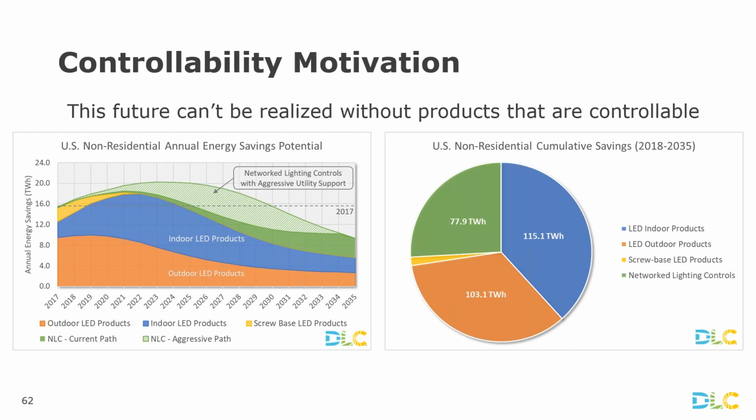And this is, I guess, a little bit more of a quantitative analysis as to what we think the impact of this extra focus on controls adoption can do for the national lighting energy picture. The light green picture is what network lighting controls do with increased utility support. And you'll notice that both the volume, or the amount of savings, increases, and also it extends the amount of time over which we can achieve meaningful energy savings, which I think everybody in this industry is interested in maintaining, both the duration and the volume.